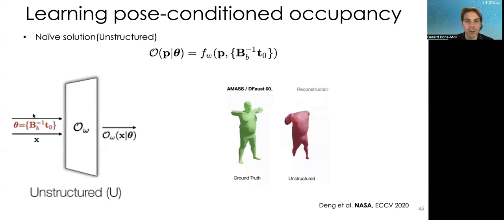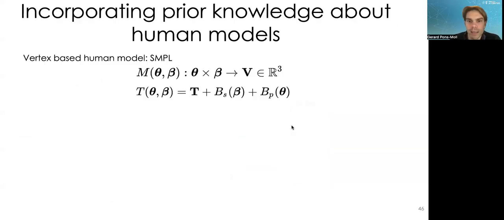The important part is that if you go from pose directly to this implicit surface, it's going to be very difficult because you need to learn for every possible pose what the configuration is, and that's very difficult for a network to learn. However, we know that the human body is articulated, and so the question is, how can we incorporate a little bit more prior knowledge here, so that the network has an easier job learning this task?